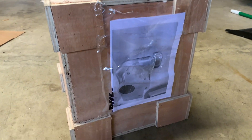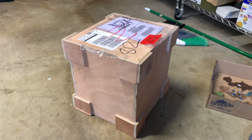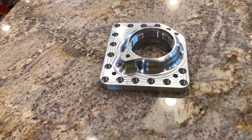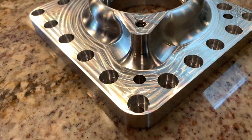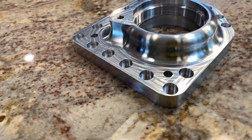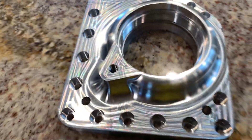The most critical part of the entire build has arrived — something I worked months on designing, testing, and prototyping. It's finally here and we're going to get into it, start tearing into it, and putting it together to see if it's going to work. I got the first part of the build — the angle gear case — in, and all I can say is wow. This thing just came out awesome. The company used 3D Hubs, which contracts out to China, and they were awesome to deal with customer service wise.